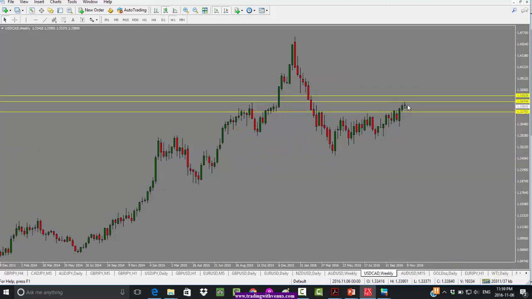If that doesn't happen, we may see the dollar CAD push up even higher and go test the high here at 174.80 and then go into 135.82 level, the 80 level here. So those are the two levels we'll be watching. If the price stays below 134.80 right here, the top here, we could expect a move to the downside. However, once it breaks through, we are looking for 135.80 level to the upside.